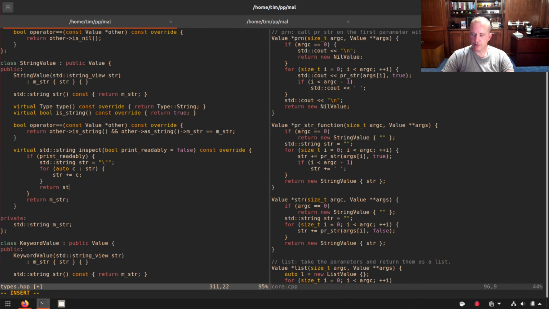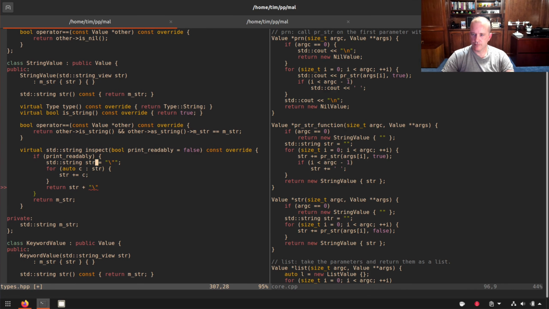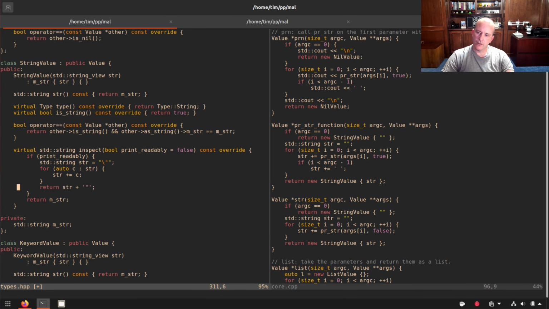Return str. I guess I could just make that a character, although it looks kind of funny to me because it doesn't match this one. I want it to match.